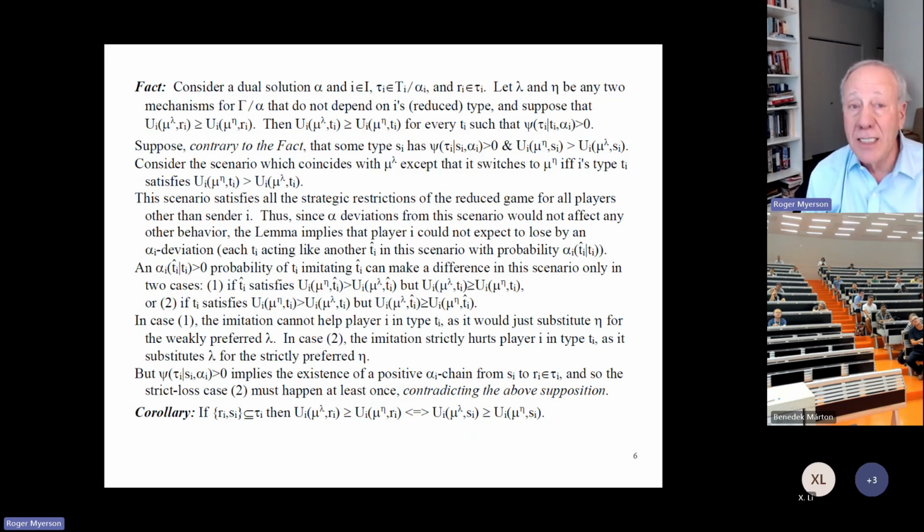So this is a basic fact that says that our dual solutions are in fact basically giving all the types the same incentives within the reduced game, where they make choices in incentive compatible mechanisms, in mechanisms that are incentive compatible for everybody else in the reduced game. The only thing that's a little tricky is the transient types that aren't in this set tau I, but that fall into it. They might be indifferent among everything. They might have more indifferences, but all the types that are inside can all map to each other, and they must have exactly the same preferences over the essential mechanisms. And the proof is in this slide 6.